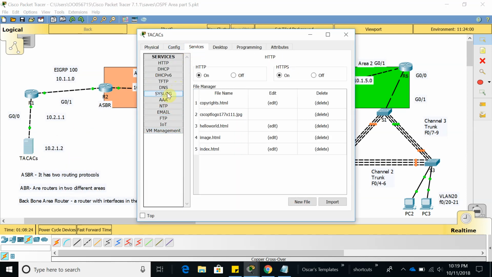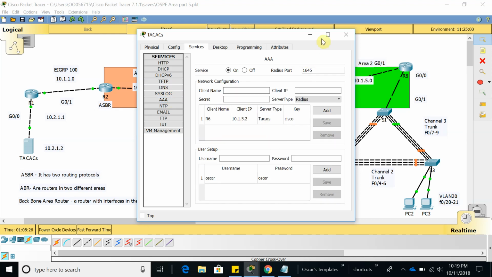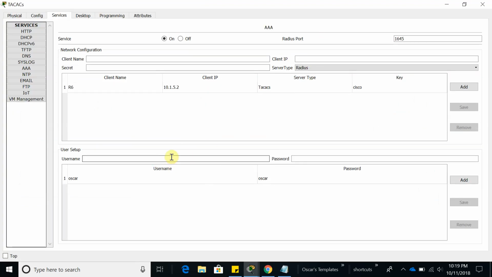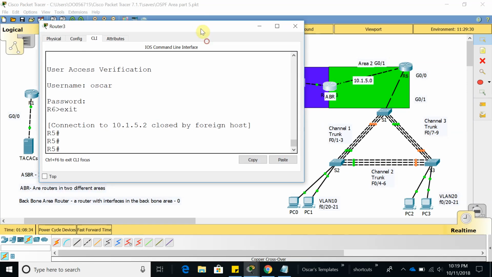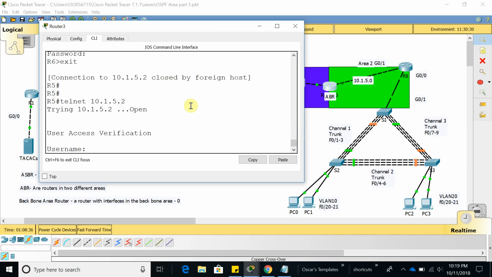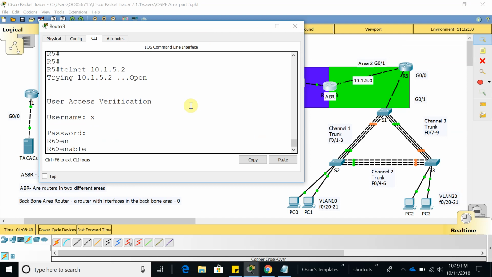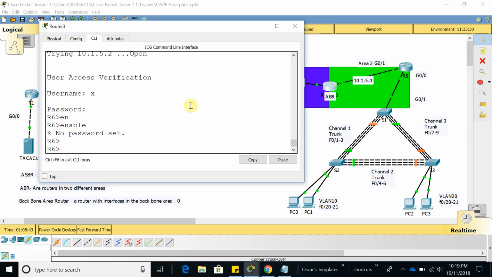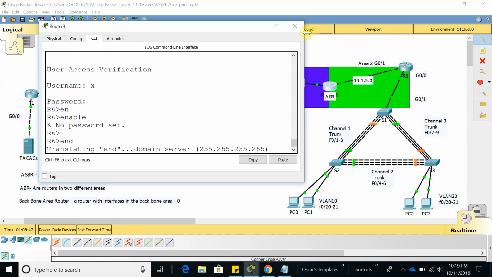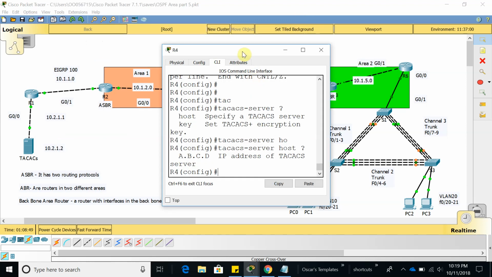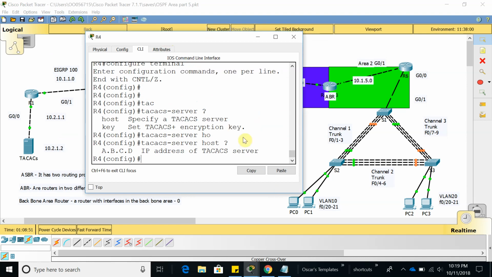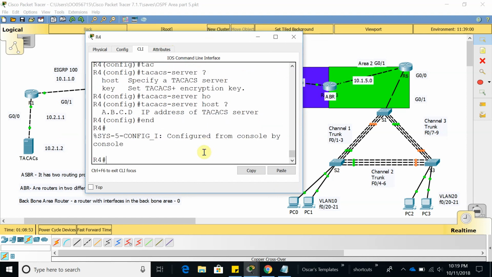We can just go to services, AAA, and add another username X and password X, and now we should be able to authenticate using that. So let's telnet again. Let's do X and password X. There we go. We were able to telnet to that router. Okay, so what we can do now is end it. We can also do it through here, and we should be able to telnet there as well.